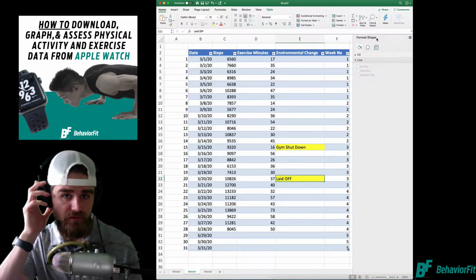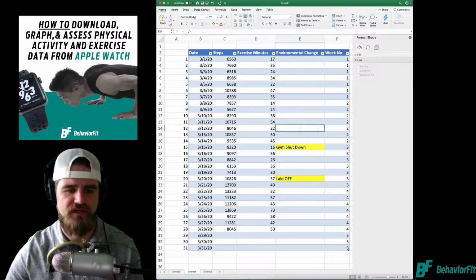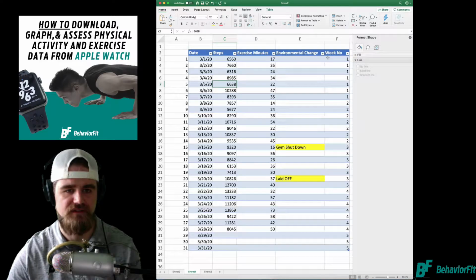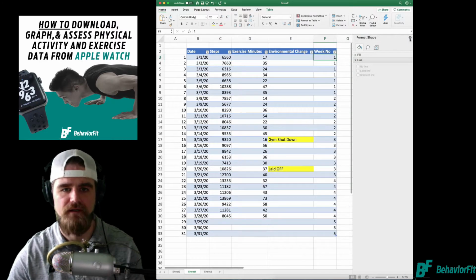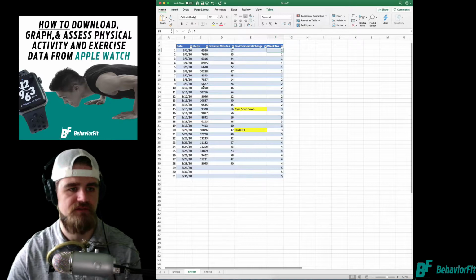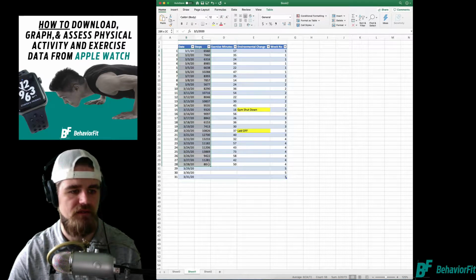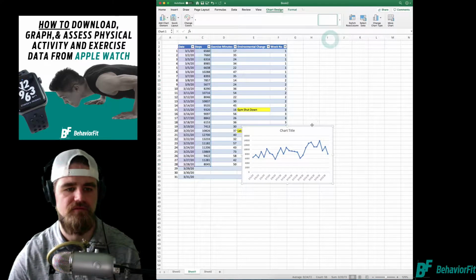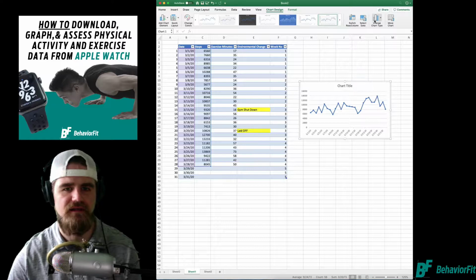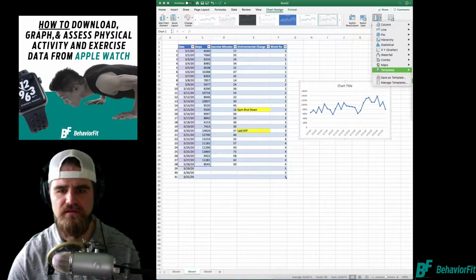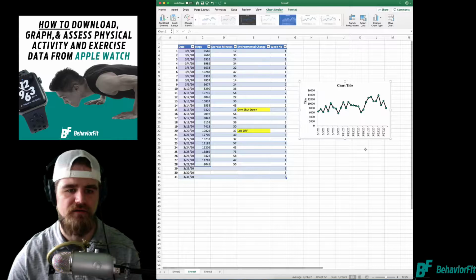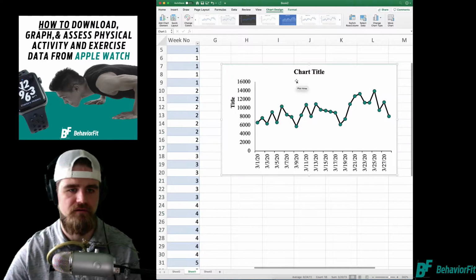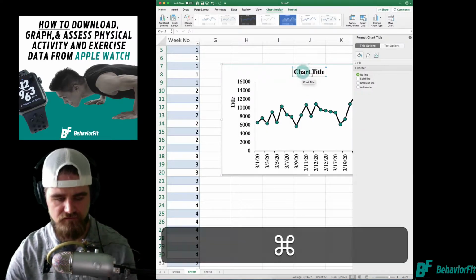Now we track in the table the days, the weeks, everything else like that. We have the week number. What I like to do now, I'll zoom out, is make a graph, a line graph. Ta-da, just like that. I have my own template saved. We'll do a basic line graph, and here we have my data on my physical activity. Very simple.